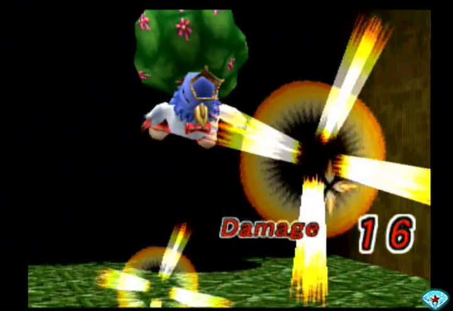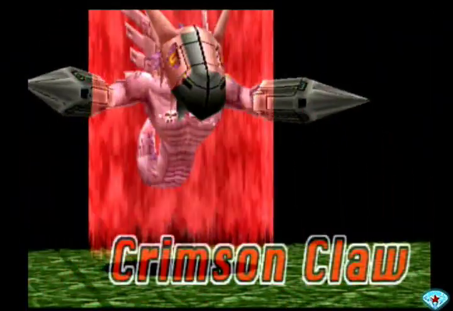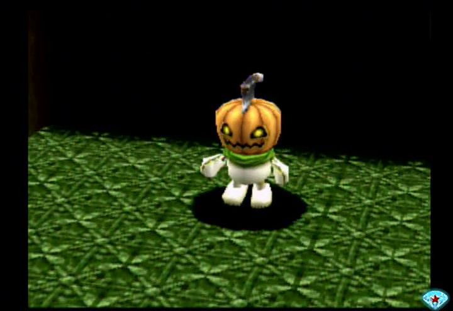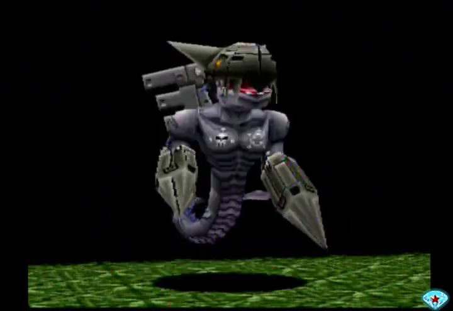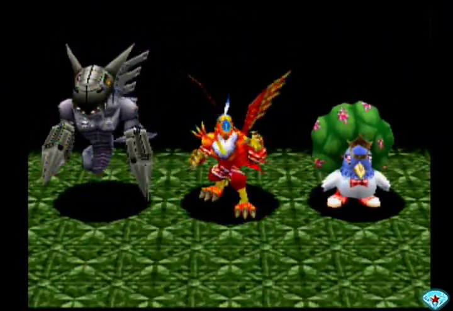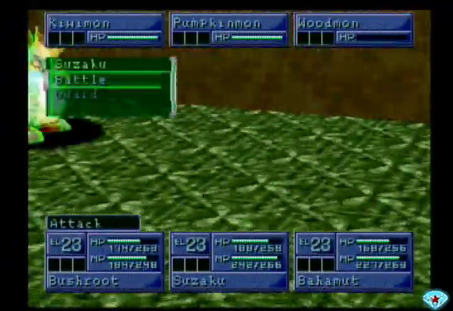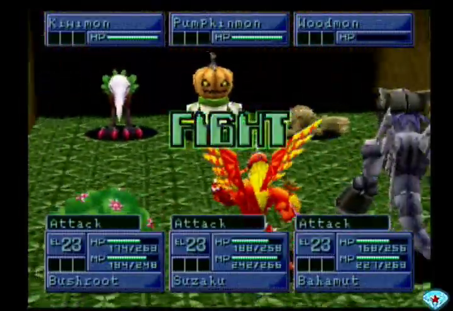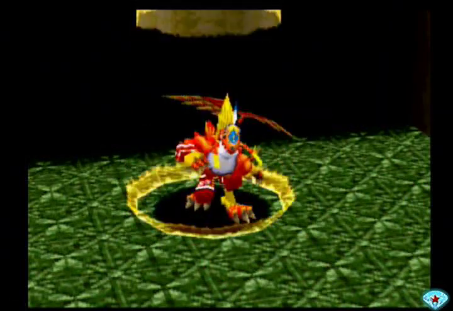And all in all, Kibimon's definitely the least of the worries. Pumpkinmon is kind of there, but really it's nothing. And Woodmon is dead. Trick or Treat doesn't do all that much damage, it's just really up to 30. It's not that big of a deal. Now we can start the assault on him, since, you know, he's the second most threatening thing out of the whole bunch. Hopefully Suzaku won't miss using. Okay, he won't. Way to cut me off, asshole!